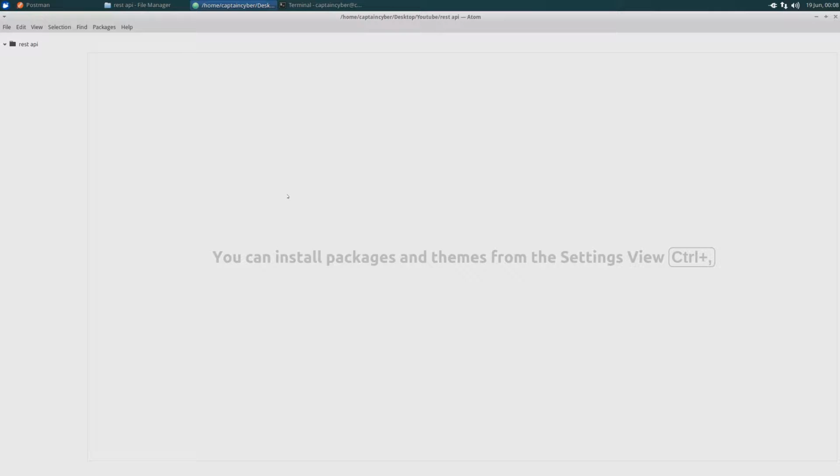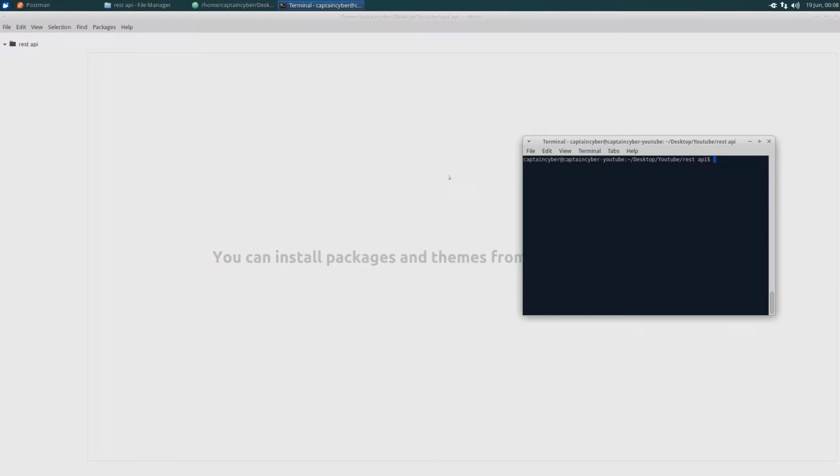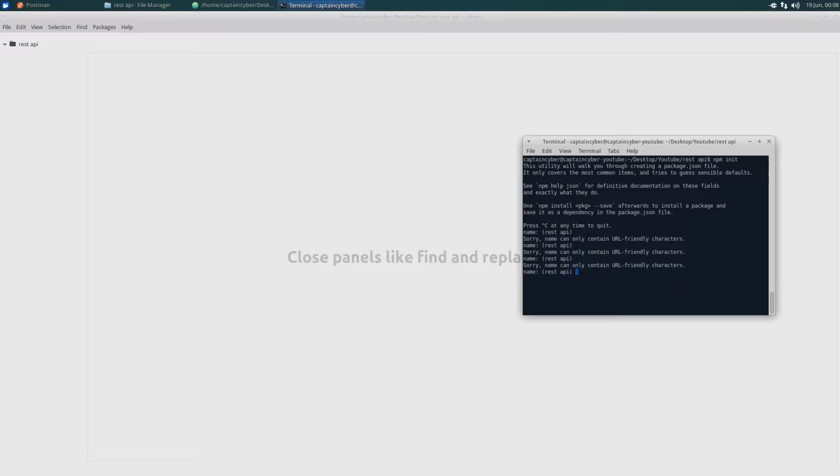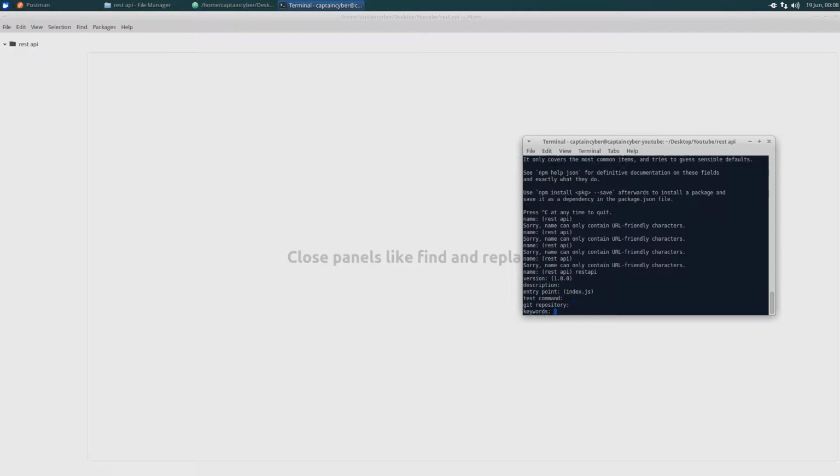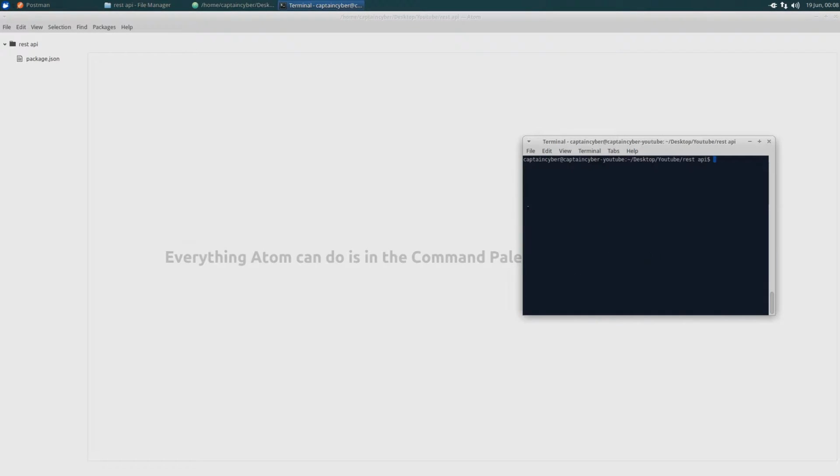Today we are going to be talking about creating a REST API using Express. So let's get started. We will just do a quick REST API. We will just set up our project. So first we will do npm init, and inside of here, of course, we cannot have spaces. REST API as our name, and we will just do that.